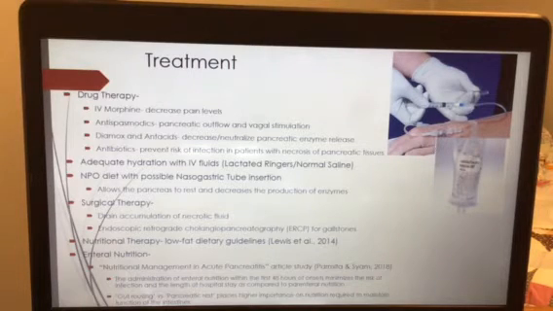I also found another interesting study, titled Nutritional Management in Acute Pancreatitis. They found that the administration of enteral nutrition within the first 48 hours of onset of acute pancreatitis actually minimizes the risk of infection and the length of hospital stays as compared to parenteral nutrition. So they were looking at gut borrowing versus pancreatic rest, placing higher importance on nutrition rather than the resting part of the pancreas. So the patient was still receiving nutrition to maintain the function of the intestines.